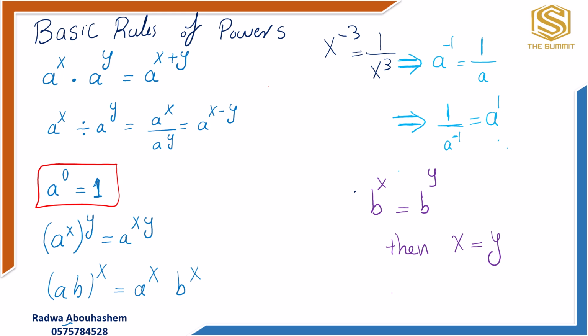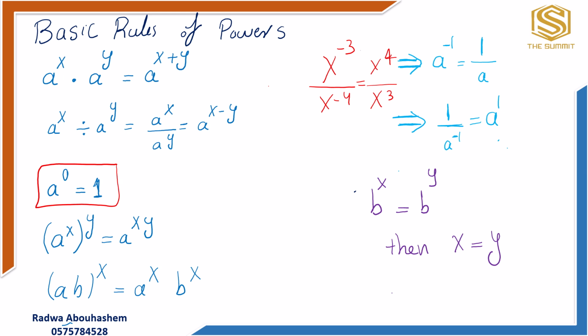Okay, what if I have the negative power in the denominator? I will just move it to the numerator with a positive sign. For example, if you have 1 over x power negative 3, it would be x power 3. Let me give you another example to make sure that you understand. What about this one? If I have x power negative 3 over x power negative 4, it would be x power 4 over x power 3.